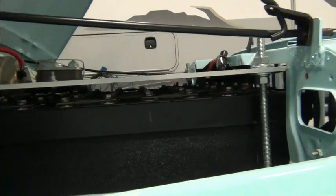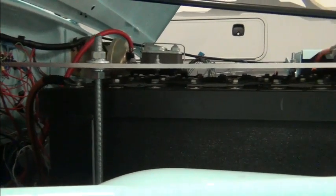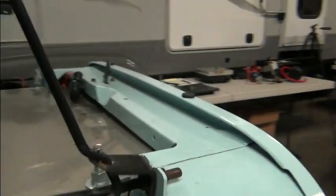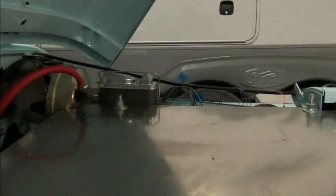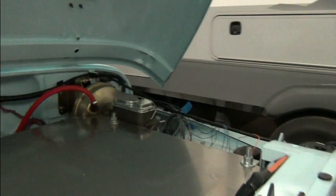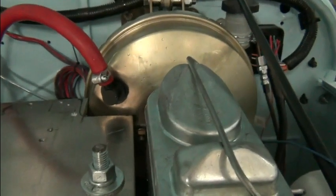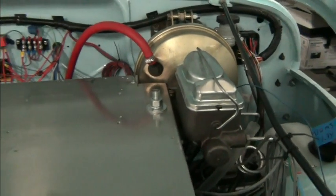So we need to put something between the top of the cells and this plate. Now to get this plate out, we can't just raise it up because it's underneath this lip here. It's going to hit, we can't really go back because of the vacuum booster there. We can't really go up unless we remove the vacuum fitting, and we could do that.